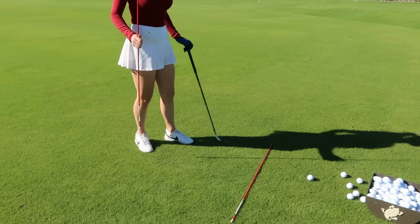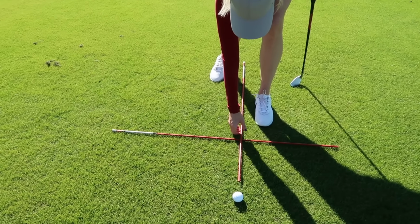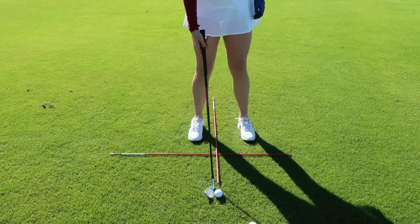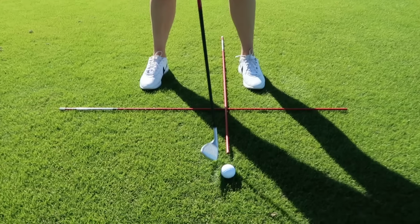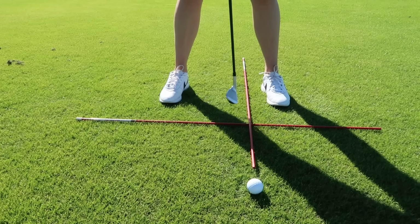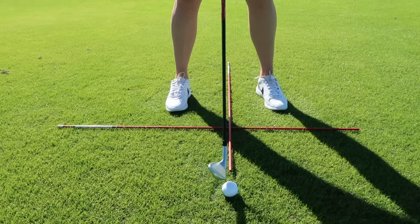For ball position and practicing, you want to lay the stick down right behind the ball in a straight line. This way you can see where your ball position is when you're setting up to it. So you can see that red line is too far forward. This means that the ball is too far forward in your stance. You want it just slightly forward of center.